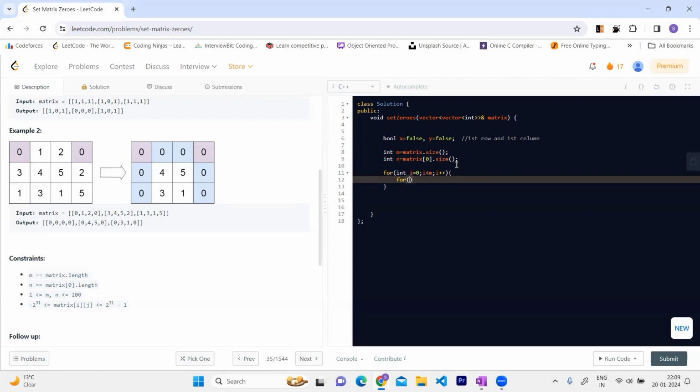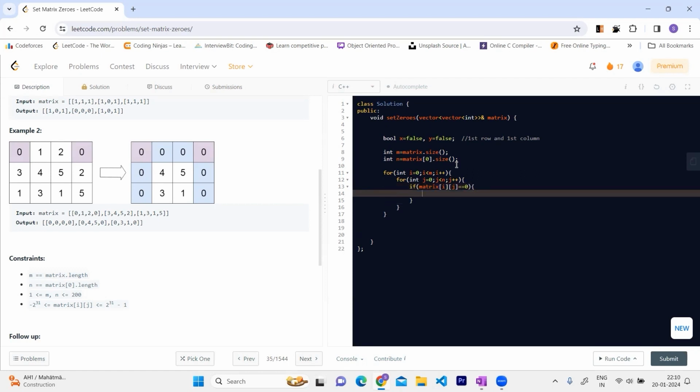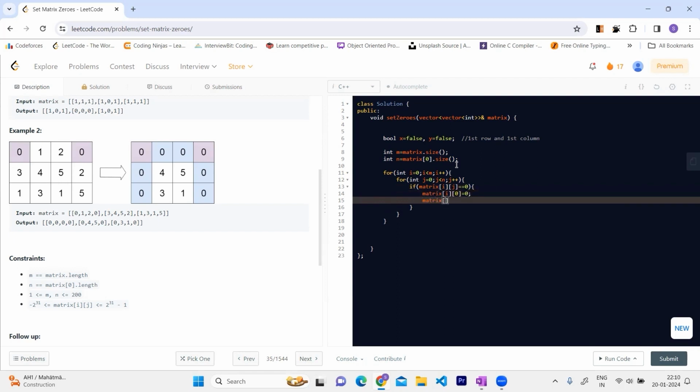Now if we find matrix of i comma j equal to 0, then we'll set matrix of i comma 0 as 0 and matrix of 0 comma j equal to 0, right?